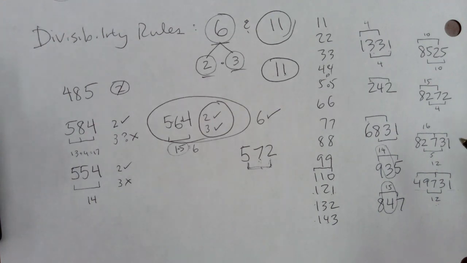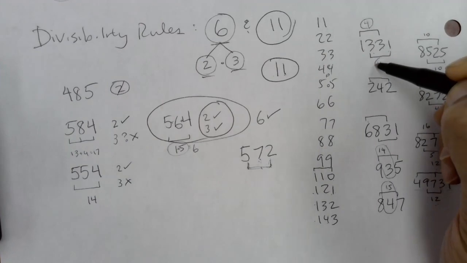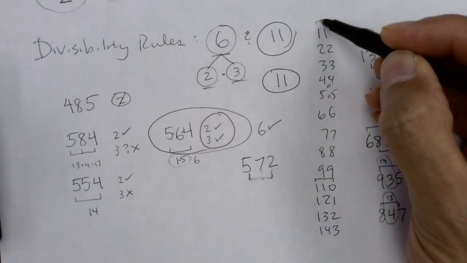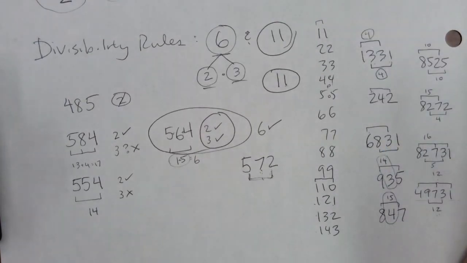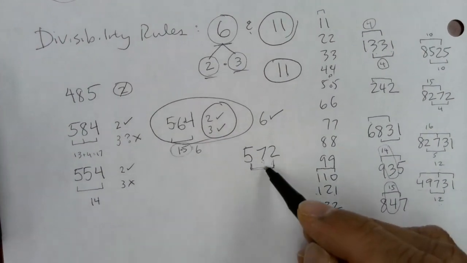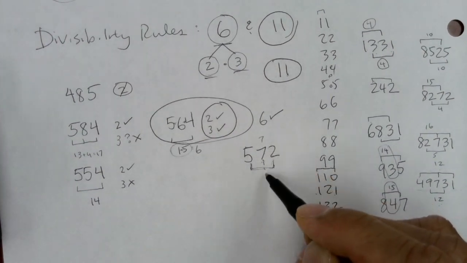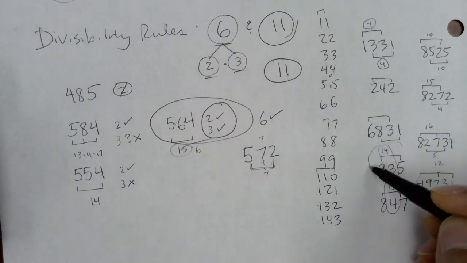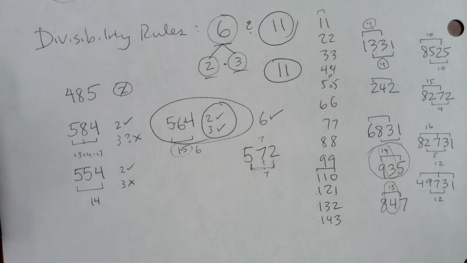In fact, we could unite both of those ideas and say that if I add up alternating digits, the two numbers should be separated by some multiple of 11. Because 0 is a multiple of 11. It's 0 times 11. So these are separated by 0 times 11. Right? All of these 2-digit numbers are separated by 0 times 11. Anytime it's the same, it's basically, right, 7, 7. They are the same because they are separated by 0 times 11. These are separated by one multiple of 11.